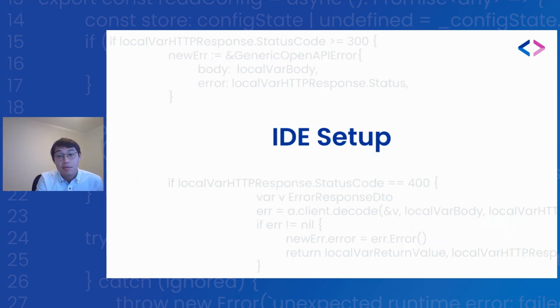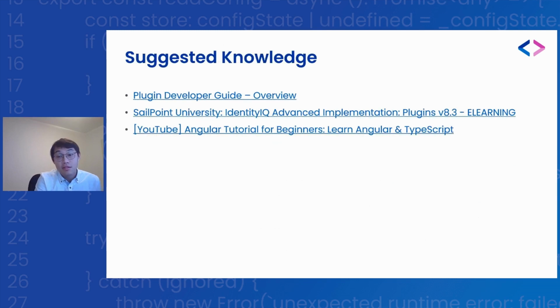IDE setup. Even though in this session we will go through a step-by-step detail to build a plugin, I would still strongly suggest developers to have some extended knowledge in IIQ plugin development. Here is the list of resources as a starting point for your journey. There is a useful plugin developer guide on Compass. A solid advanced plugin implementations course is also available on SailPoint University. In terms of Angular, there are various public resources out there. Here is one YouTube video which I find quite useful and easy to pick up.